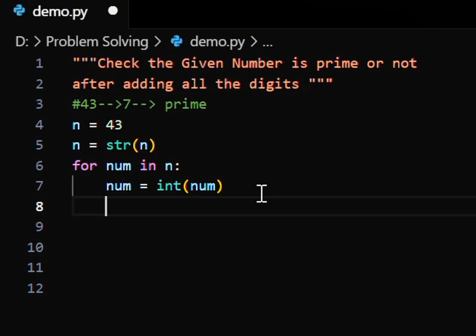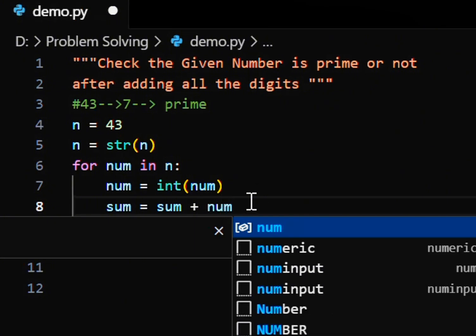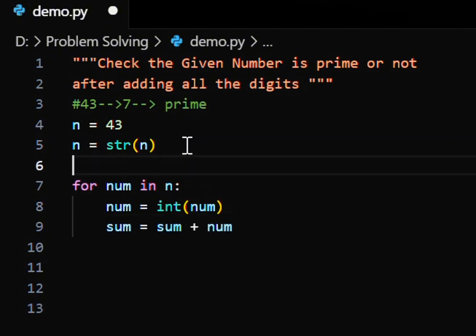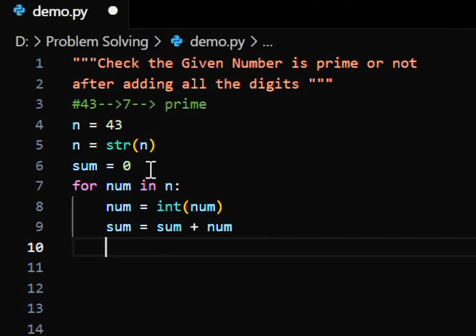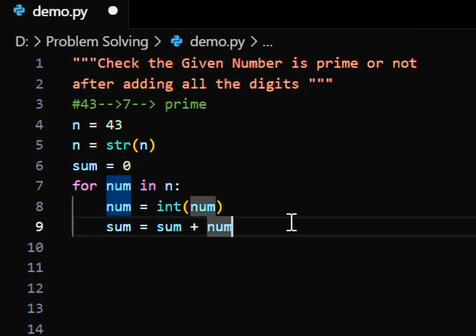So next, I have to sum all the digits, and I have to declare a variable, sum is equal to 0. In this loop, when the for loop runs, the 4 will come and it will be converted into an integer, and we will add it to the sum.